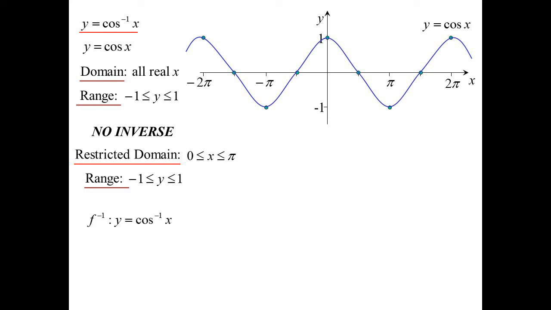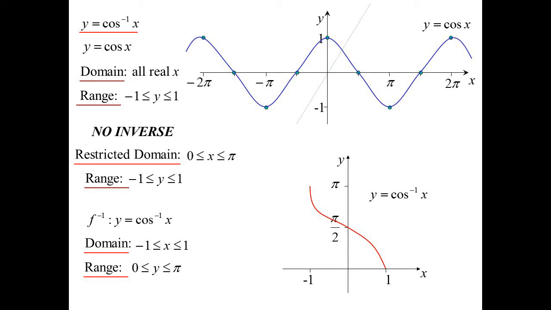So inverse cos x, the domain will be the original range, and the range will be our restricted domain, 0 to pi. Again, it should be a reflection in y equals x. It will look something like this. Again, it's a cosine curve, but winding along the y-axis. But again, notice this one. It only gives answers between 0 and pi. Or if we're talking about degrees, 0 and 180. So again, this explains why when you're using your calculator to find an angle, it will only give you an acute angle or an obtuse angle as an answer.